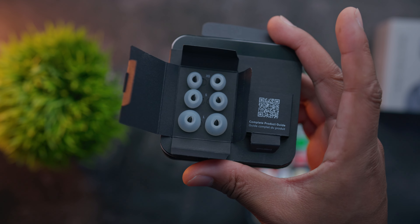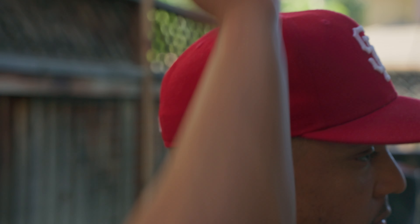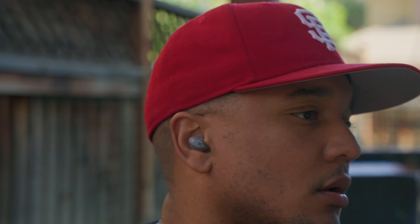The earbuds themselves are a nice small package. To get the right fit, they've included four different sizes of ear tips. They stay in my ear way better than the AirPod Pro 2s, which I have to readjust every so often. I get scared sometimes at the gym when you raise your hand over your ear — it kind of knocks that dental floss piece out. Overhead stuff has always been a struggle. While the Beat Studios do stick out slightly, it's very hard to knock them out.